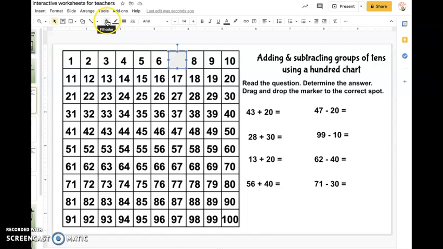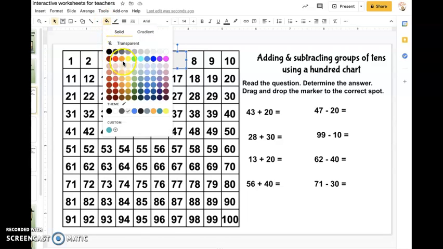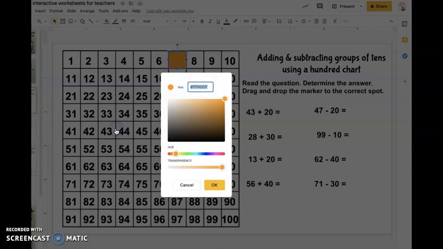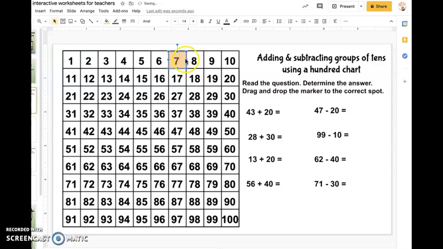So I'm going to use this fill color and I'm going to change my fill color by clicking on custom, the little plus sign down below. Then I'm going to use this slider tool. Pretty much halfway works great. Click OK, and now I have a see-through marker.